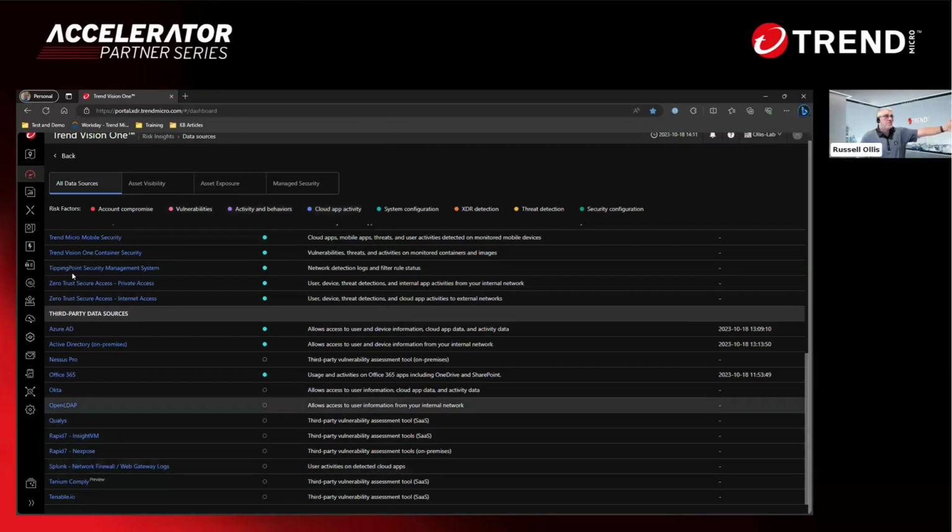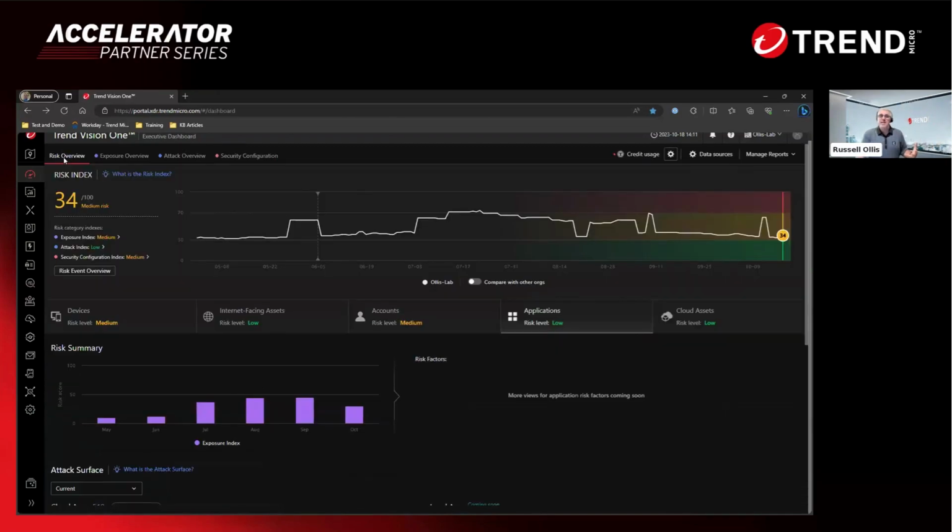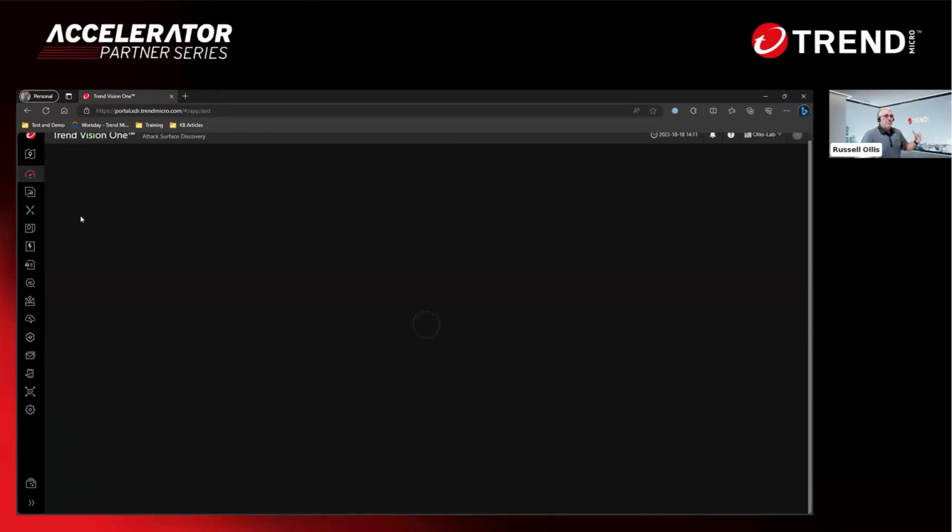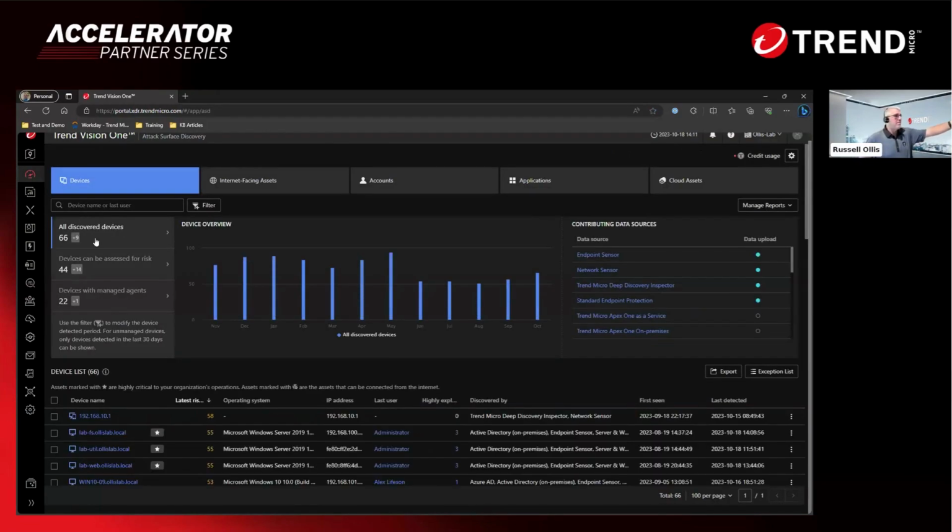We bring it in from the sensors, we identify those assets that are part of the attack surface, we begin to assess them for business value and risk, and then we start to show folks, here's what's in your attack surface, right? So I'm going to go out here to attack surface. And based on all of those feeds that I have coming in, I'm going to show you what I've discovered, what I can assess for risk, what's managed or unmanaged, right? In the context of each of these device or asset categories across the top, right? So from a device perspective, in my small little lab environment, there's about 66 devices that I've discovered.